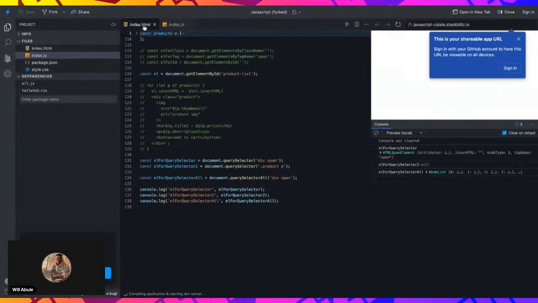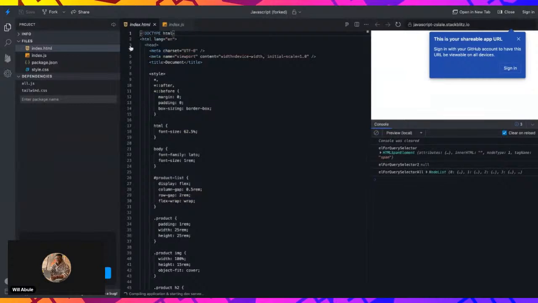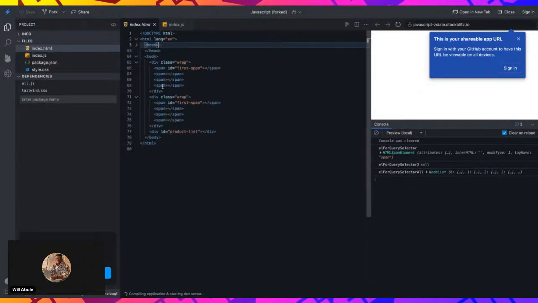So in our HTML, we don't have the product class and all that stuff. The reason we don't have that is because I removed it.